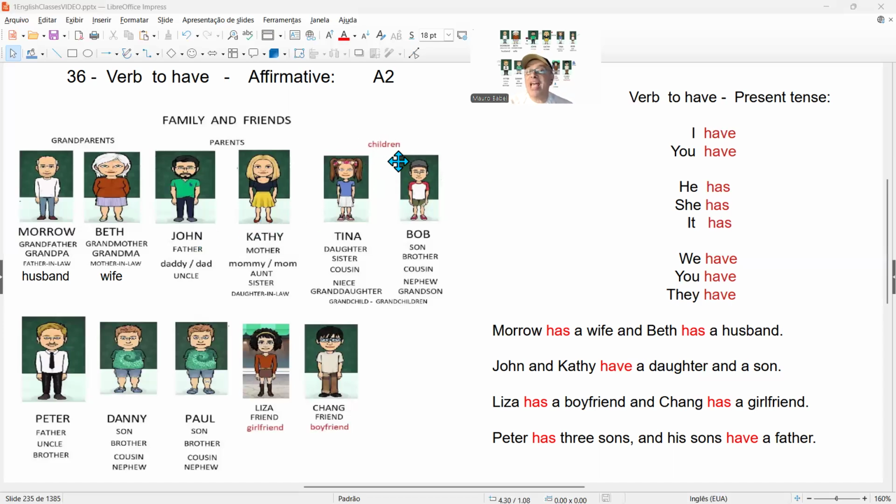John and Kathy have children. E separado? John and Kathy have a daughter and a son. Perfect, perfect. Perceberam? Deu para entender, não deu? Não tem dificuldade.